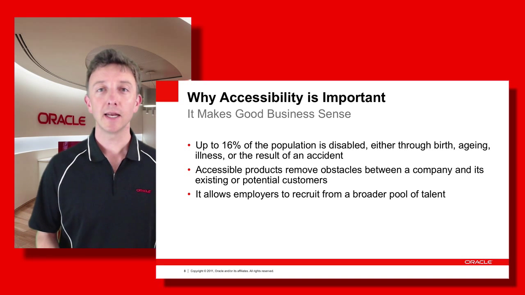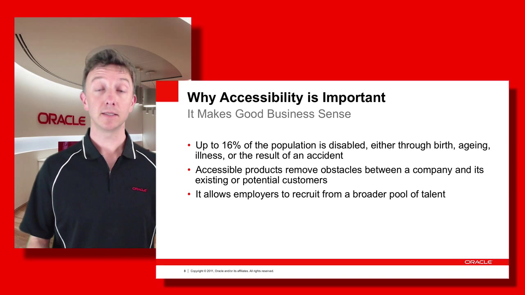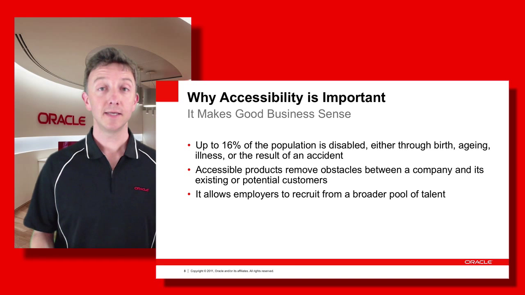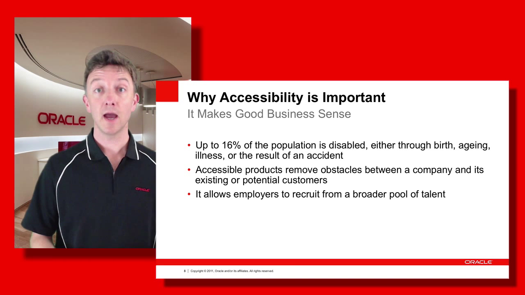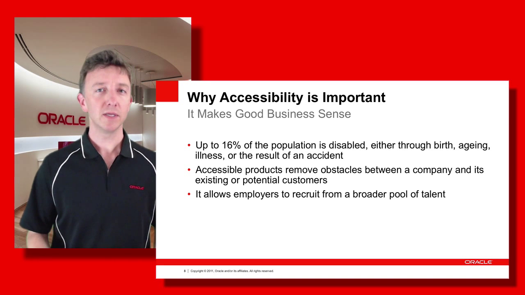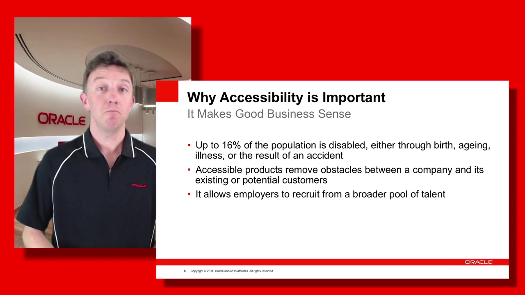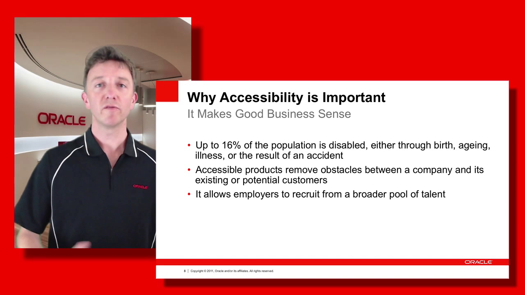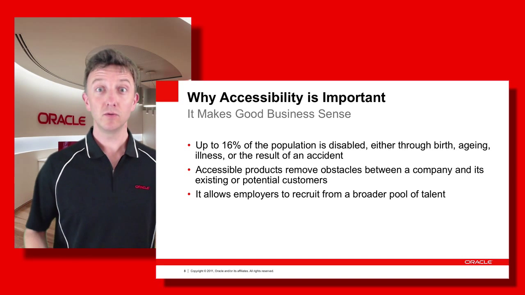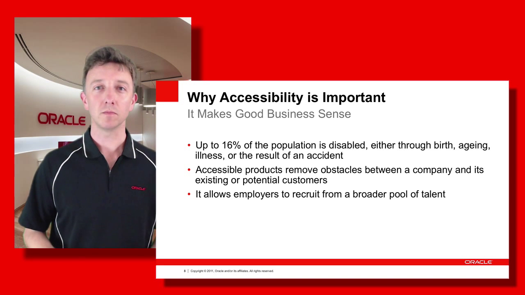Now again, a little personal anecdote here, having worked for a lot of commercial and government organisations over the years, one of the things I've noticed is that organisations that make their systems accessible generally tend to have people who come and work with them because they've got disabilities but can still use their systems. Those disabled people become some of the best staff members in the organisation because they've found a place where they can actually work on the systems, and they become business experts and make your business, your organisation, your government department more effective, more productive. So there's really a good reason to get your systems in line such that anyone can work on them.